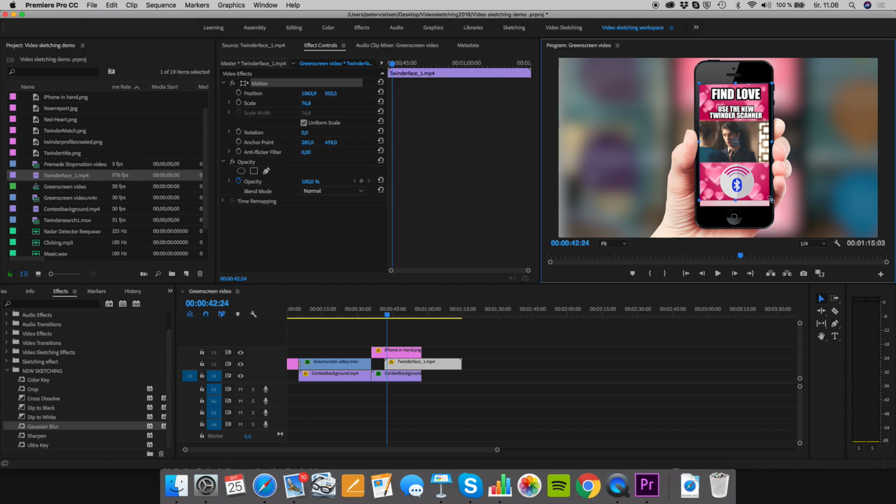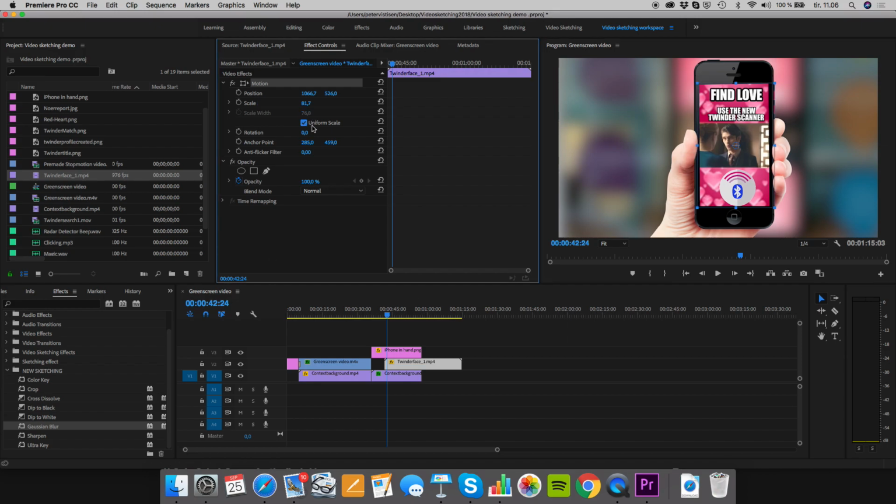So of course I could go back to the drawing board, but I could also just say, okay, maybe we don't have to have what's called a uniform scaling. Maybe I should just deselect here and then stretch it to be a bit longer. Because again, it is just a sketch, it doesn't need to look perfect. So I just deselected this uniform scaling so I could actually make it look like I want to.